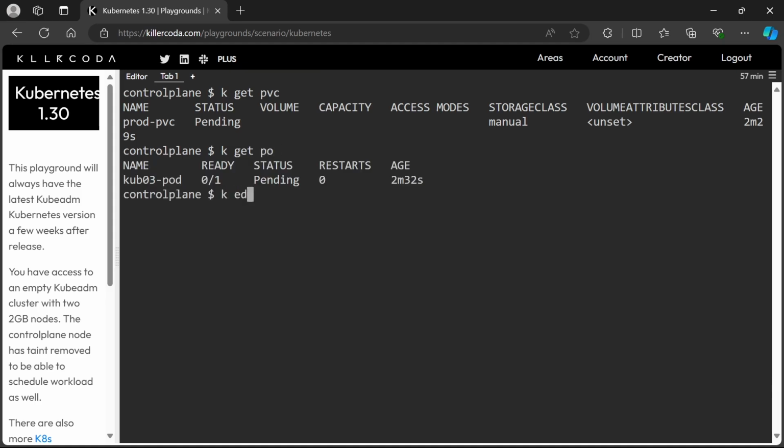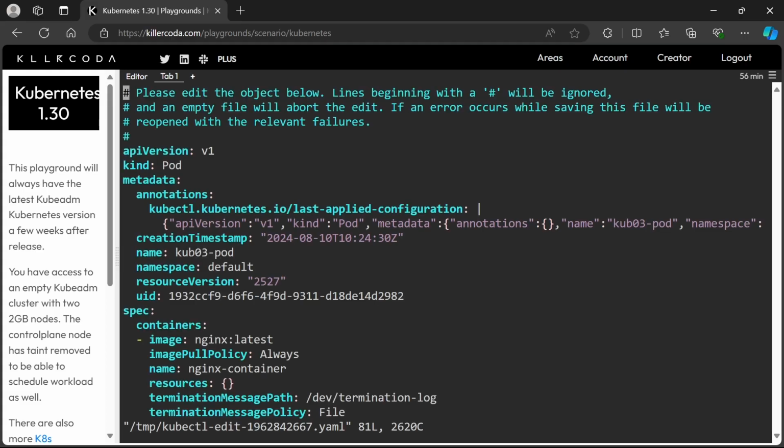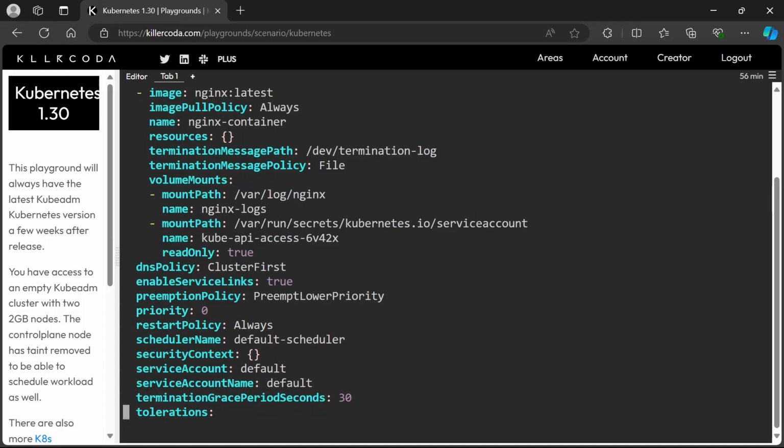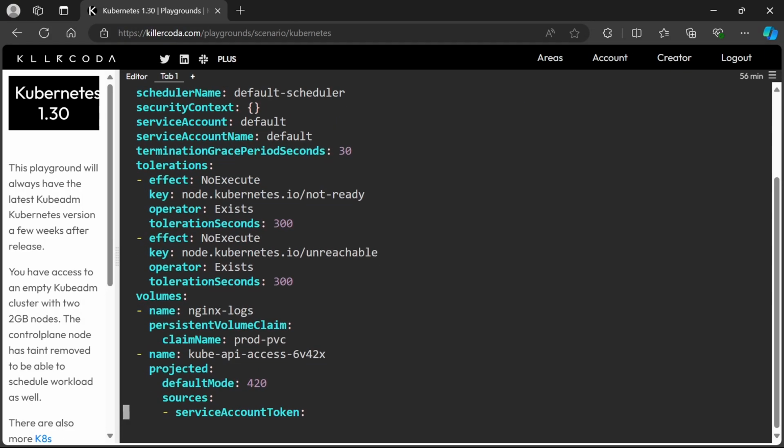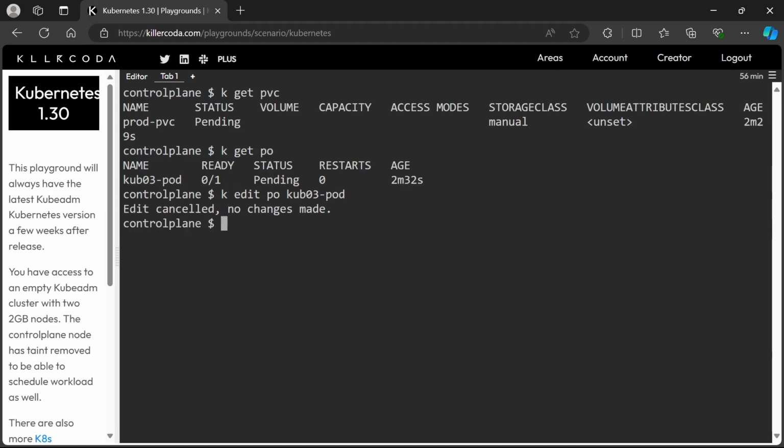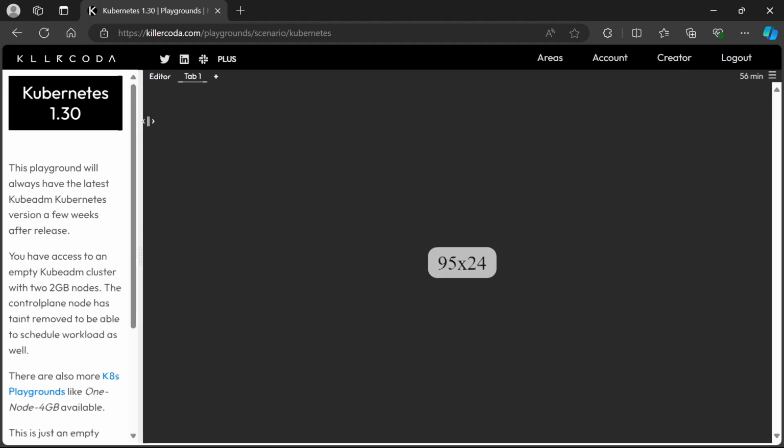Let's edit the pod to verify the claim name. Yes, the PVC name and the claim name on the pod are the same, so it is related to PV and PVC.